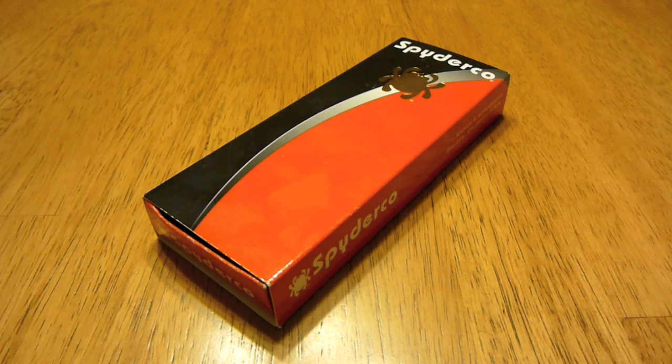So anyway, today I just want to do a little unboxing on the Spyderco Tenacious here. Forgive me for the review, because I'm not that knowledgeable about all the different types of steels and the grinds and the shapes of the blade and the various things that make up a knife. I'm still reading about them, watching videos, and trying to learn. So forgive me if I say something that doesn't exactly make sense. If you don't mind, feel free to leave a post or a comment at the bottom and correct me on it. However, I just ask not to be a smart butt when you do it.